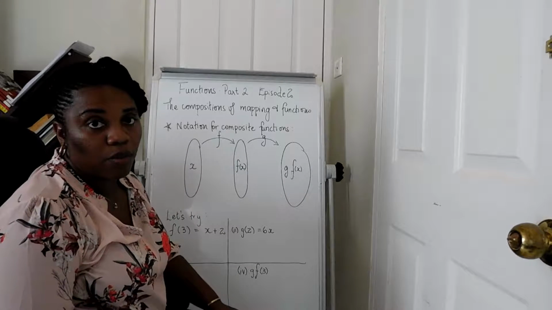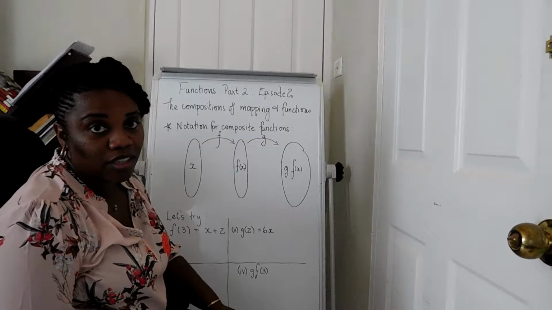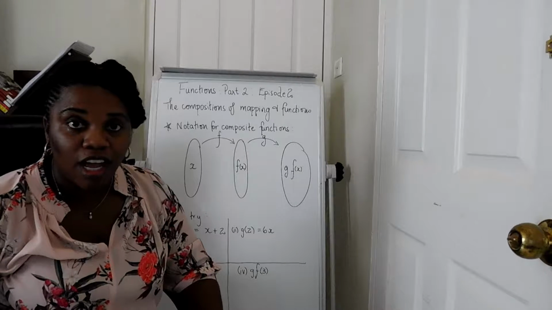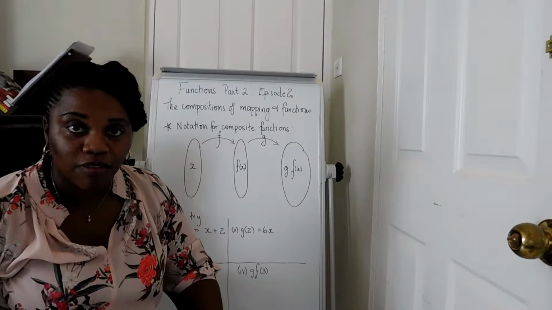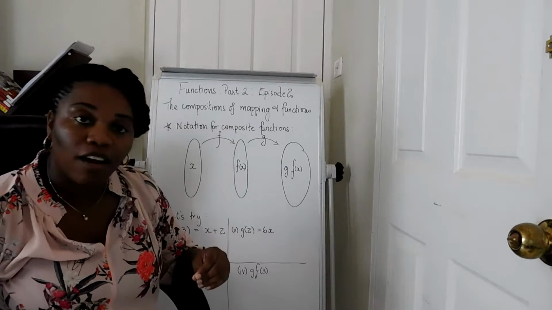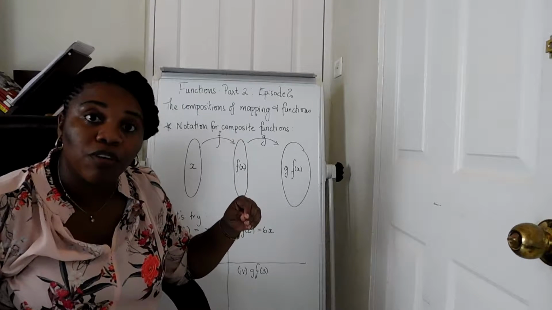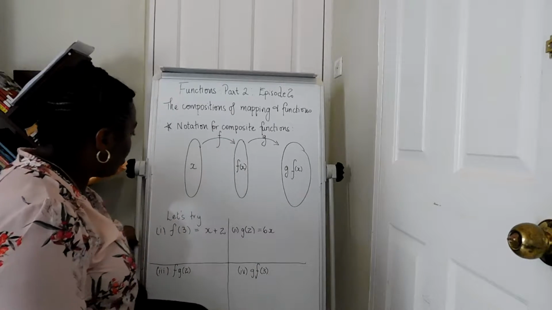And I know you're going like, what? Oh my God, I just finally understood inverses, and now she's coming with this. That's life, people. That is life. Hurdles. So I'm going to carry you over this hurdle as easily as I carried you over the previous hurdle. Okay? So let's try these.